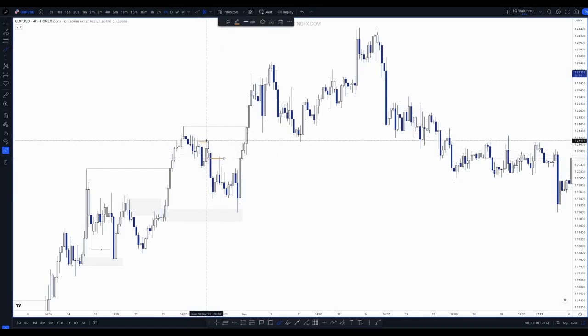Okay, so you can see, right, that POI gets respected because we come down, have a bit of a fractal pullback, grab the liquidity behind that high. So that would have been a potentially good, nice counter trend area to look to get involved on lower time frames, right? Price comes into that 4-hour POI, that swept liquidity, and then we can look for a quick counter trend play down into demand. Okay, but you see behind that, now you've got all of that available liquidity that's been untapped, and that's the liquidity to target.